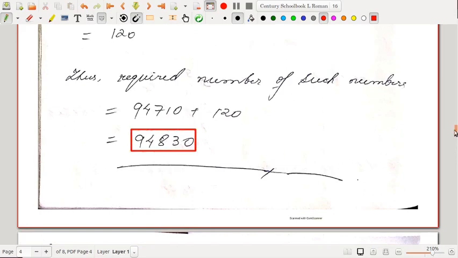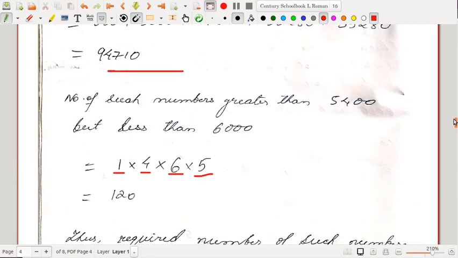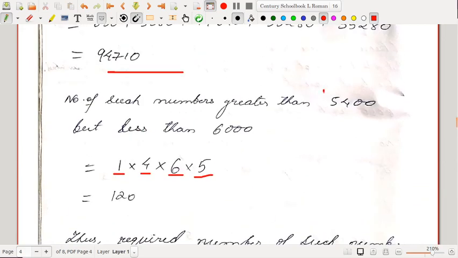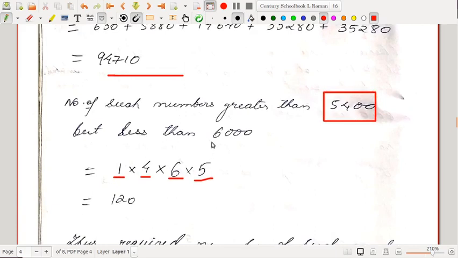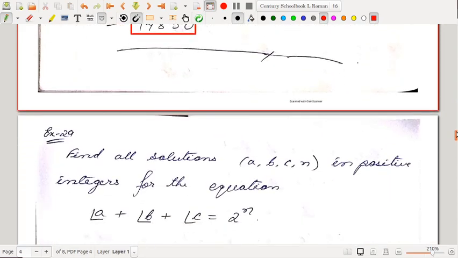Some of you got it as 94670, something like that. Please check. I think in the problem that Shubhadeep did, he had counted these numbers wrongly. There are some more numbers in this list because he has not taken the possibility of the second place being 4, 6, 8, 9. There are several possibilities here, so please try to do it again.